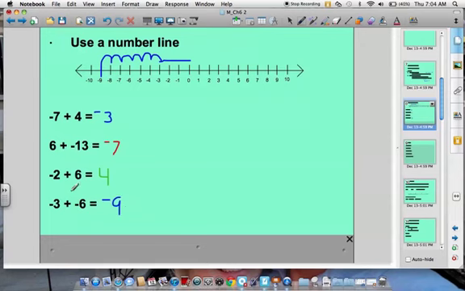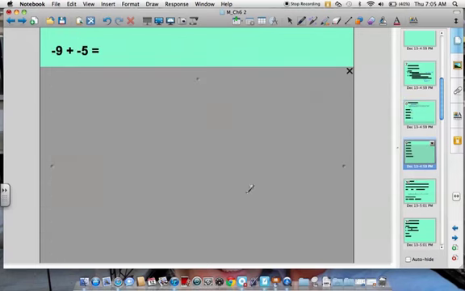So if it's possible, you can definitely draw out a number line and use that to help you add integers. The other way is to just use the rules that we talked about. In this case, these problems have the same sign, both of them are negative, so I'm going to just add like I normally would. I would do 9 plus 5 in my head, and I get 9, 10, 11, 12, 13, 14. And I have to use the sign that they both have. In this case, it's negative.